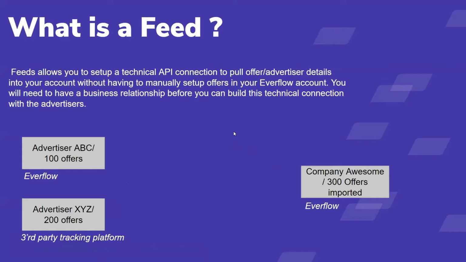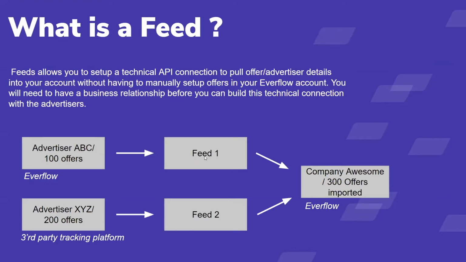Using a feed, what you can do is get an API key from these advertisers. So you establish a business relationship, and you essentially get API access to these advertiser systems. What you will do with that API key is set it up in the feed, and you'll create two separate feeds in Everflow, which will pull in these offer details and automatically set them up in your account. So the manual process of going in and setting up these offers, looking at the offers in these advertiser systems, all that has been bypassed, and you are able to create offers at scale, which would previously take you a lot of effort and time.